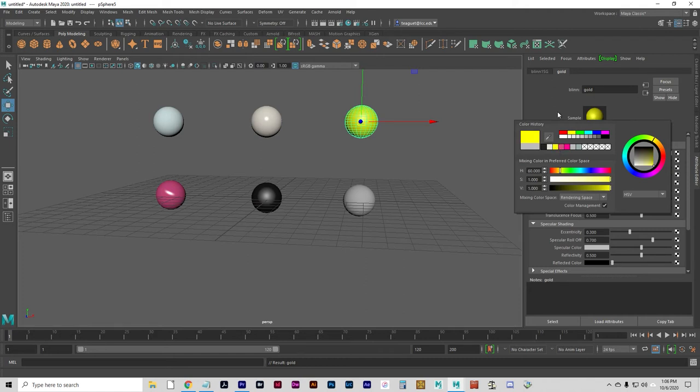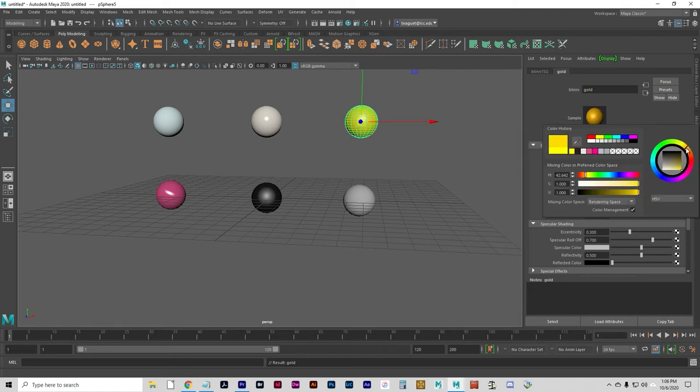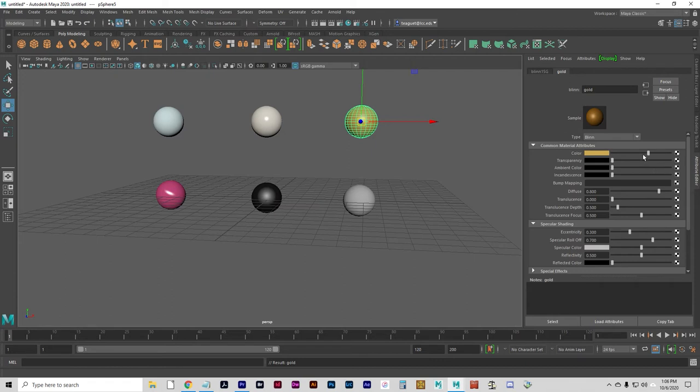I'm going to do kind of an orangey color, and again, don't take it away from that corner. Avoid the corners. You want to be a little less saturated than that, a little less high key than that, for the most part. So, eccentricity. These are just controlling the specular highlight. I'm going to make that a little bit more spread out and a little bit more prominent.